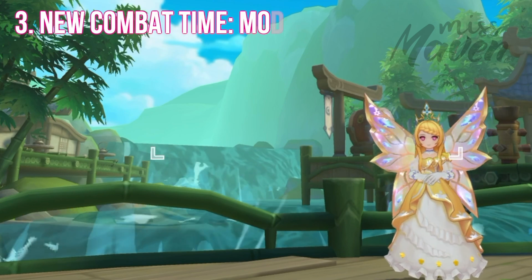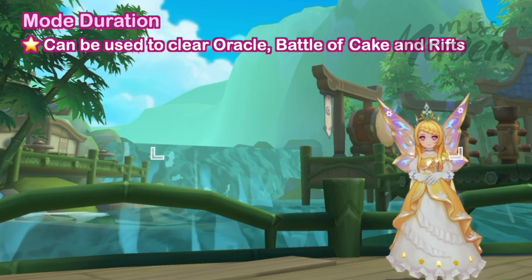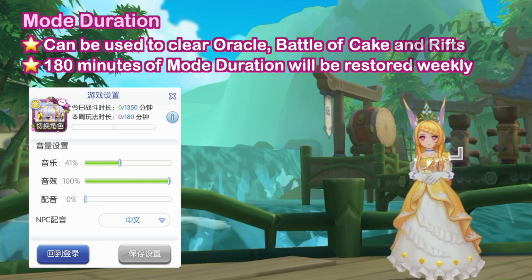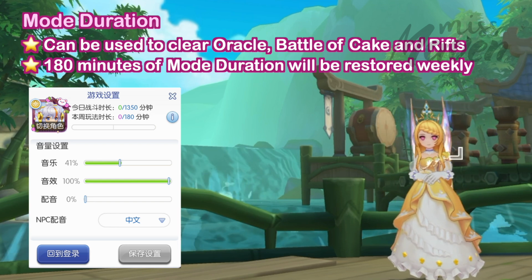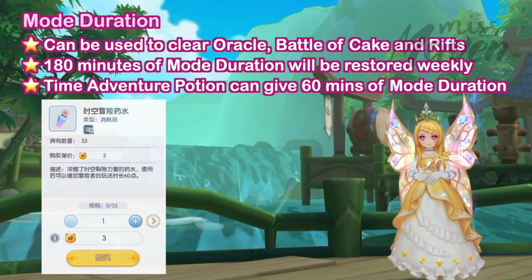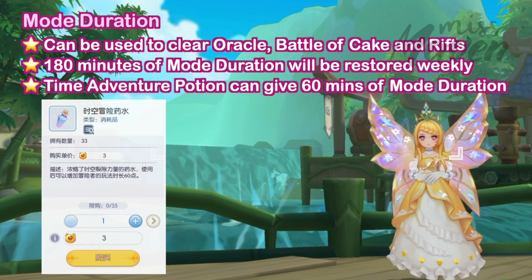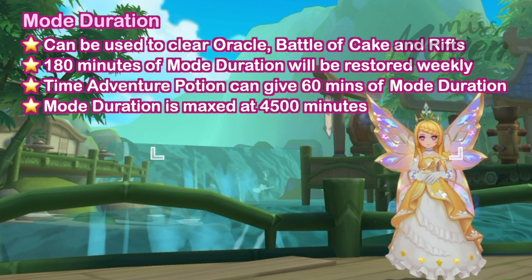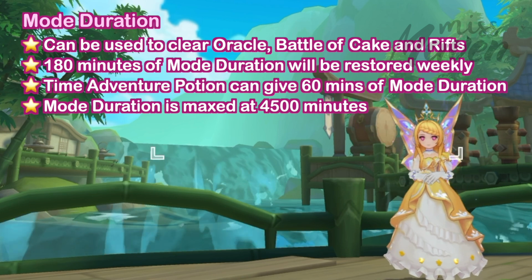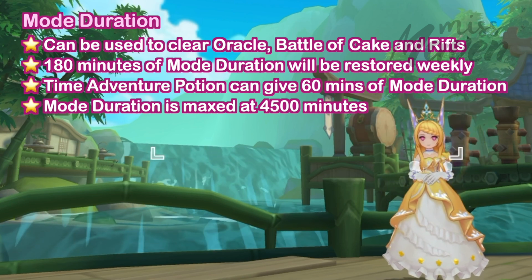Up next, we have a new battle duration type called Moduration, which can be used to clear Oracle, Battle of Cake, and Rifts. After the update, you will receive 180 minutes of Moduration and it will be restored every Monday during the weekly reset. It can be extended by 60 minutes using the new Time Adventure Potion item, which can be purchased using BCC. You can only obtain a maximum of 4,500 minutes of Moduration per week, and any unused Moduration will not be carried over to the following week.